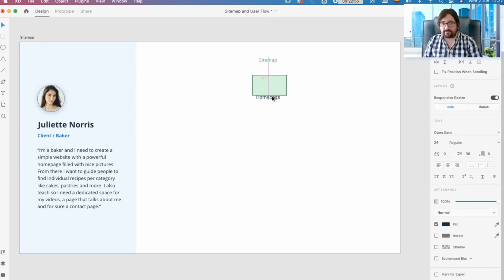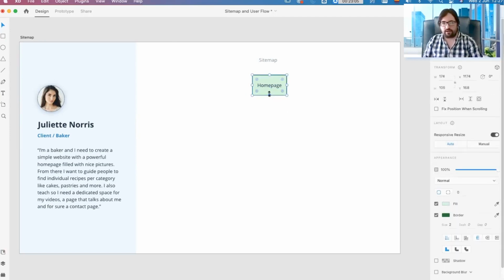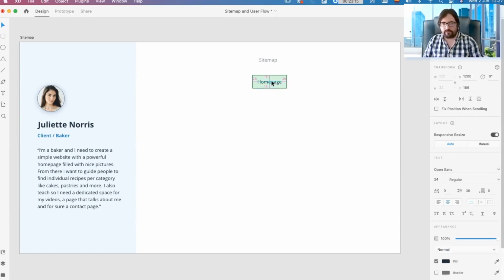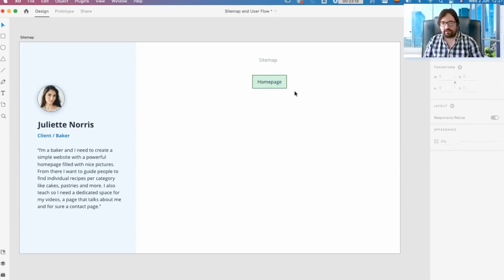XD has guides as a default. And as you're approaching shapes, for example, I can already see this is aligned vertically and horizontally, which is very cool. So maybe this box is a little tall. And whenever I select it, I have these anchor points where I can change scale, right? So I just want it to be a little less tall. I'm going to align it as well.